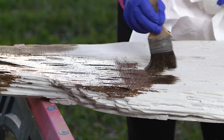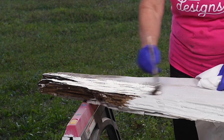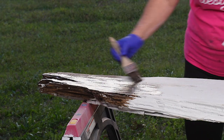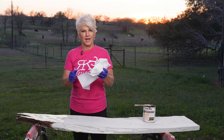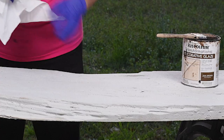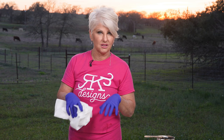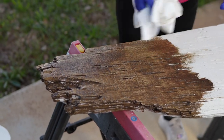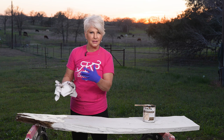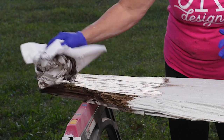But if you wait too long, the glaze will start to get tacky and it'll be harder for you to pull it off and create that really cool design. This is about how much I want to work at one time. Now I'm going to start pulling it off. I've just got some paper towels — my favorite thing to use is cheesecloth, but this is a really rough surface and cheesecloth would get caught in it. I think shop towels would probably be the best thing on this finish. We're going to start pulling that glaze off, and I'm not going to pull it off the same everywhere — I'm going to leave a little more glaze in some areas and pull a little more off in others. That's what's going to give this piece the realistic look.